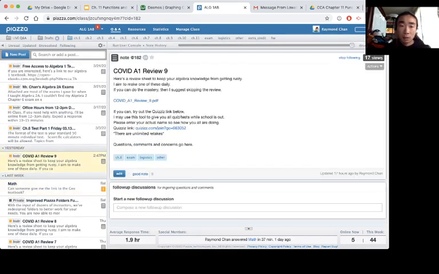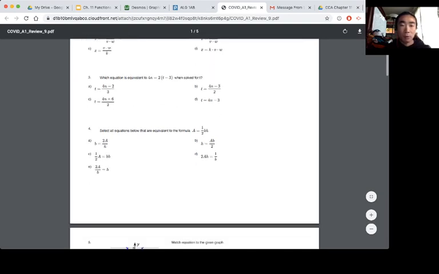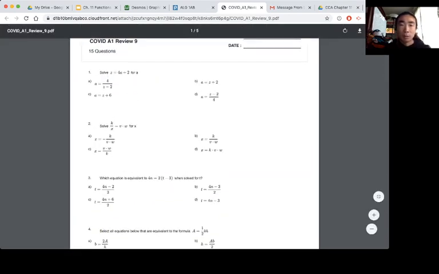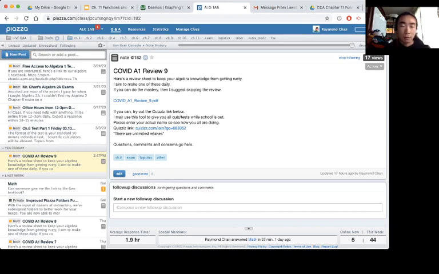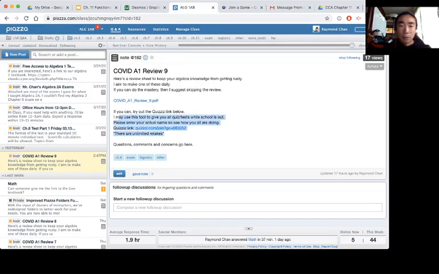Last announcement is there's another COVID review released. So if you open this up, here's the printed copy of your COVID review. It should be mostly multiple choice. This one should be a little bit harder for those that tried it. They're ideas people got wrong from last semester's final. So I wanted you to practice that. You'll notice in the COVID review this time, there is a quizzes link. I'm exploring whether or not I'm going to use this tool to give you take home tests.